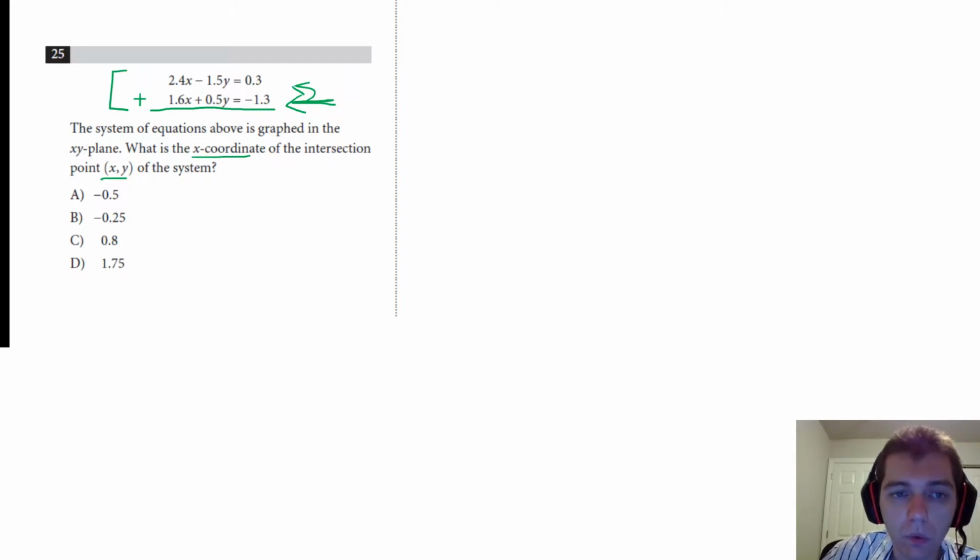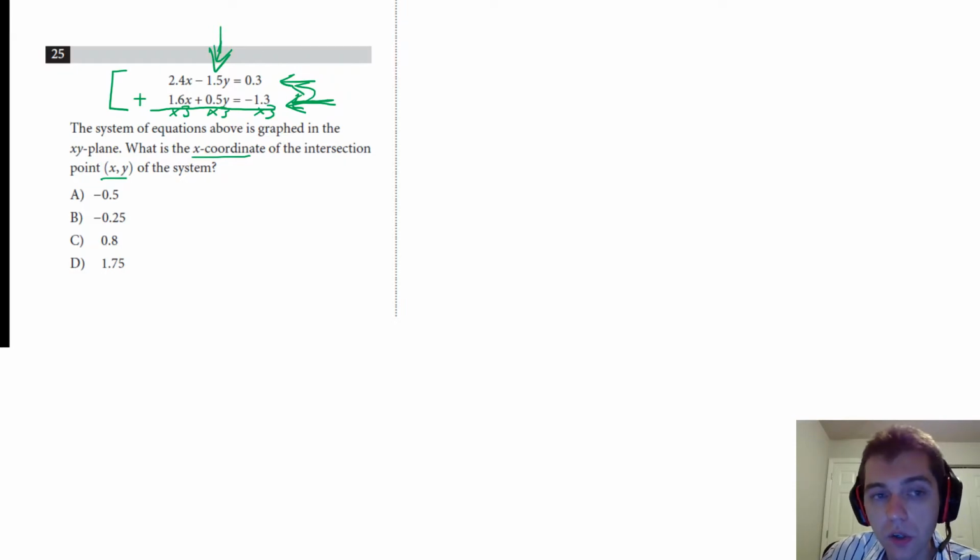You have to get the y term to cancel so that you can solve for x. So to do it, you have to get one of these two terms that I've pointed to equal to one another. You can either do it by dividing the first equation by 3 or multiplying the second equation by 3 to get that 0.5 into 1.5. So that's what we'll do. We'll multiply the second one, each term by 3, such that we can add them together and those y terms cancel.